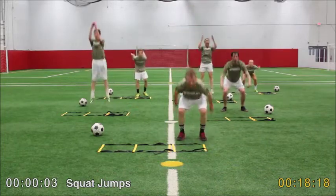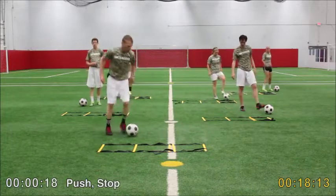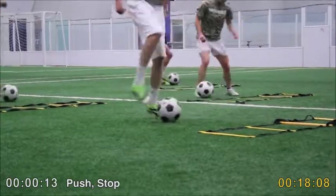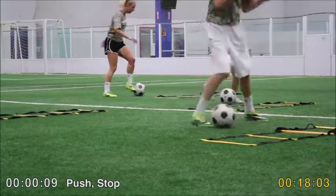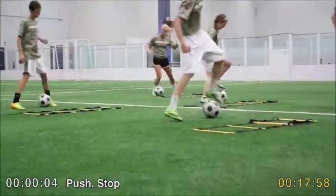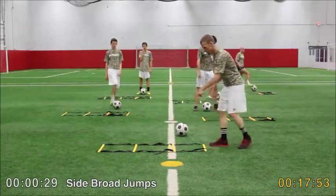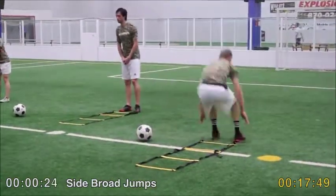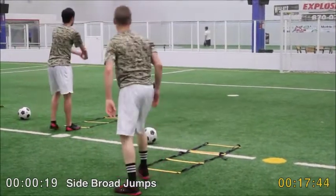Squat jumps, get up. And then we're going to grab the ball, push, stop, push, stop, push, stop. Quick feet, broad jumps. If you notice, we've got one ladder folded, and we're just doing broad jumps. We've got one folded over. So we've got three rings.